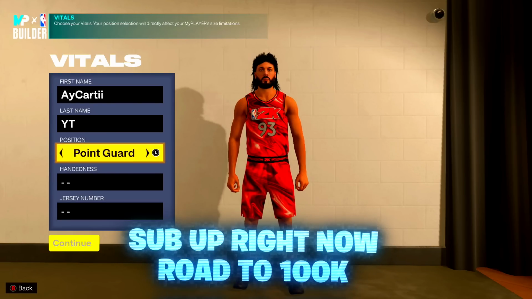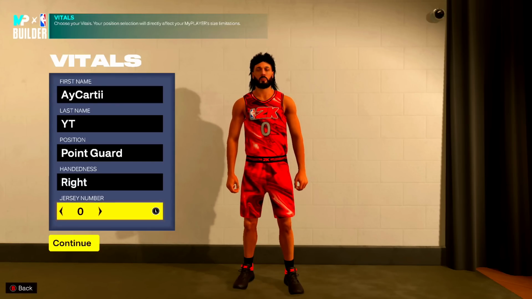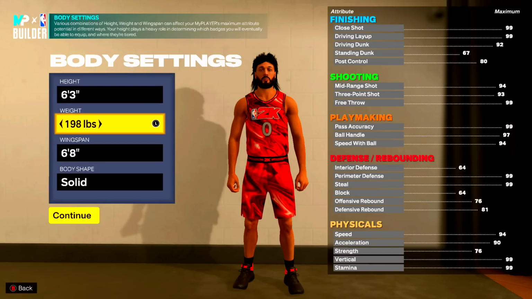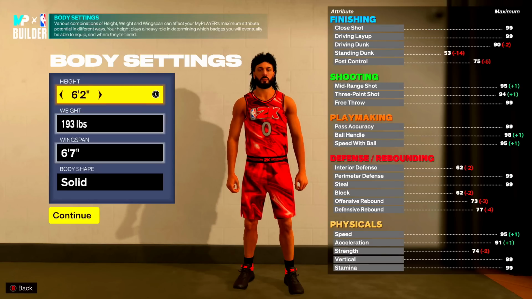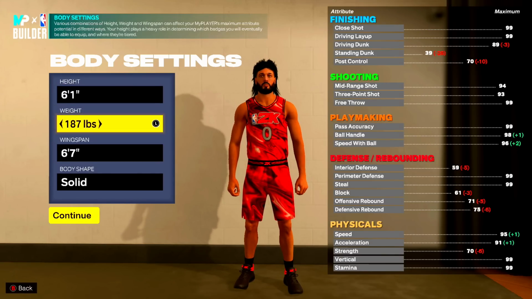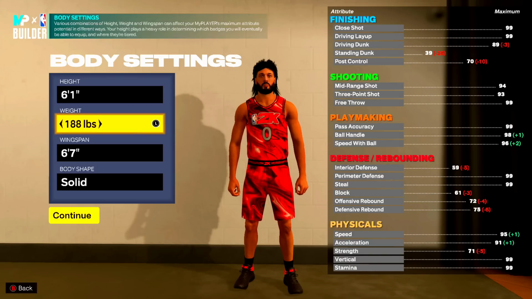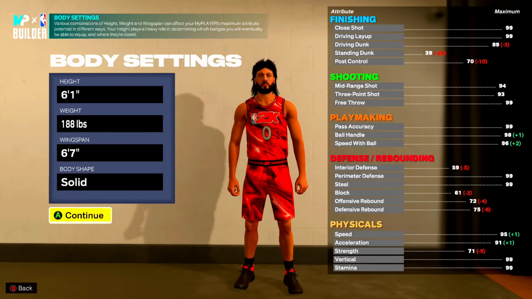Okay, the first build is gonna be the 6'1" build, so you can go point guard. Handedness doesn't matter, jersey number doesn't matter. I'm just gonna take my jersey number down to 0. Now start off, the height that you need to go is 6'1" and 6'7" wingspan. For our weight, you could keep it at 188 if you wanted to, but I would recommend taking it down. You don't even need it, to be honest, because you're not gonna upgrade those stats that high anyways. So I go 6'1", 188, 6'7" on the wingspan.